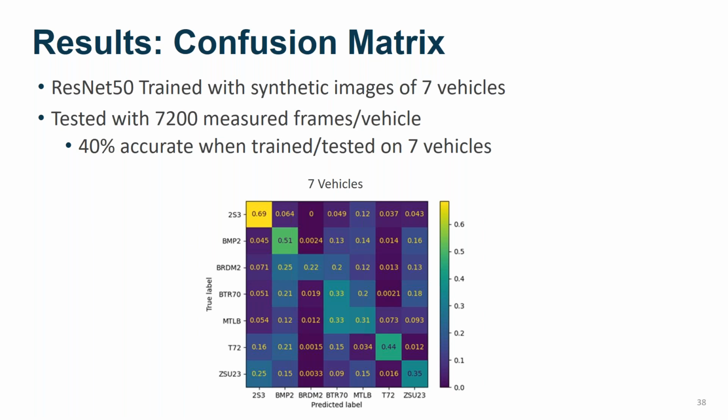Once again, we're training with synthetic, testing with measured. The models aren't perfect, so there is some domain shift between the synthetic data and the measured data. Also, we're using all 7,200 frames from the measured image sequences, and these targets are automatically being segmented. In some cases, there's some target occlusion that we're not modeling, and the automatic segmentation that was done on the measured data wasn't perfect. So in some cases, we've got partial vehicles, and the vehicles are hard to identify visually in some of the images. So these percentages aren't great, but we're testing with every single measured frame.